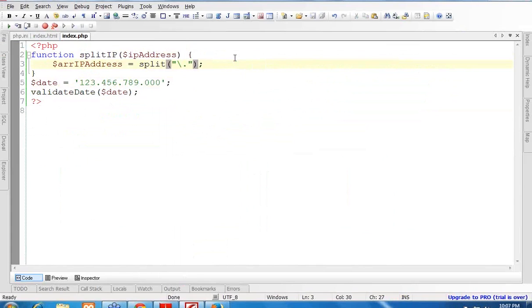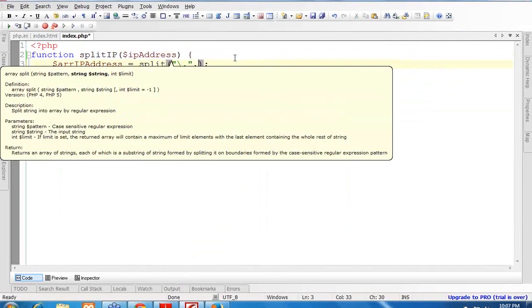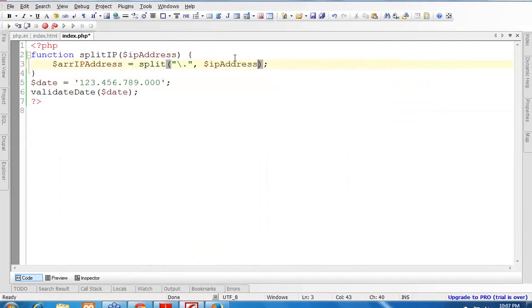So I'm going to split my IP address where they have dots.